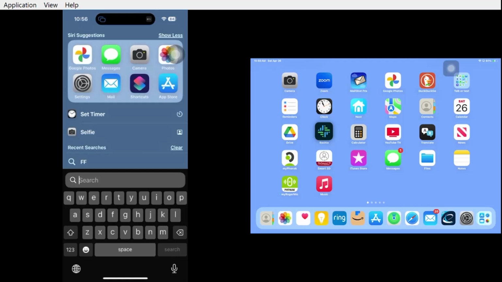Let me do that. If I go to iCloud.com on my computer, it says sign in, and we're going to automatically do this.